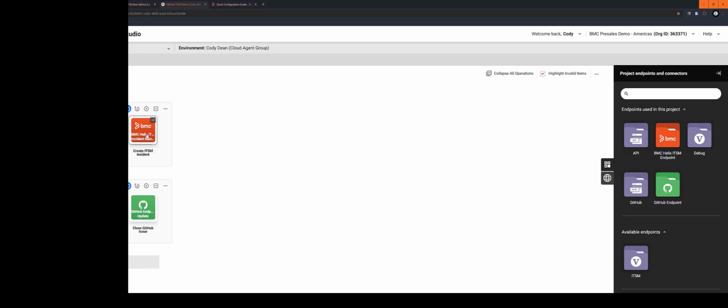This top one here is what we looked at when we did the integration from GitHub, the new issue to ITSM. If you break it down, we have an API request coming in from GitHub, which is just the webhook that was configured within GitHub for when there's a new incident. Most modern platforms nowadays have some sort of notification, webhook, or API mechanism that we can query. And if those platforms have robust API documentation, it makes your job that much easier.